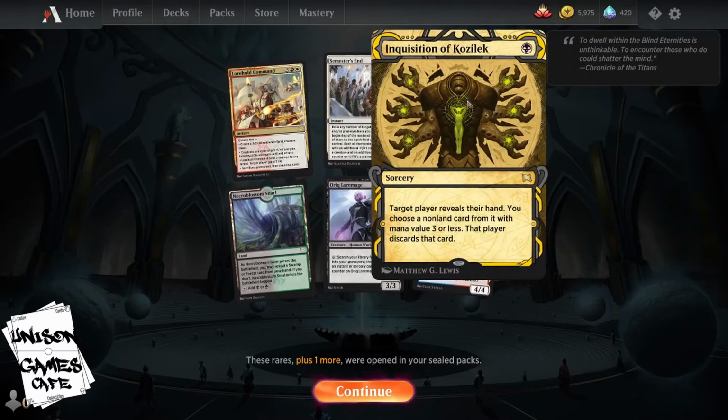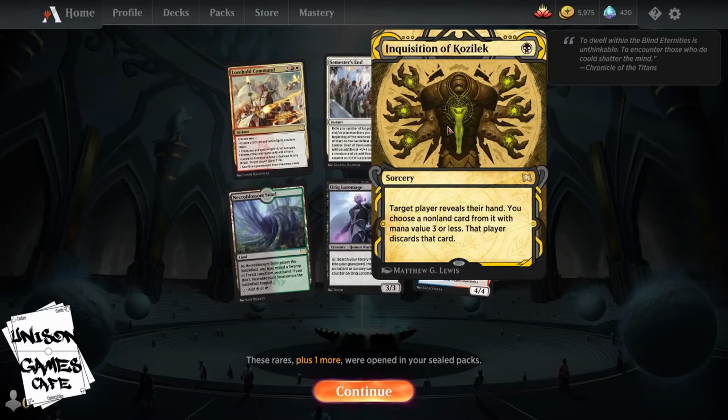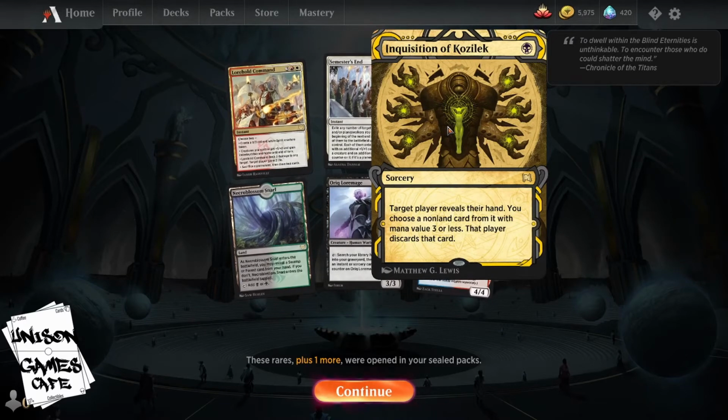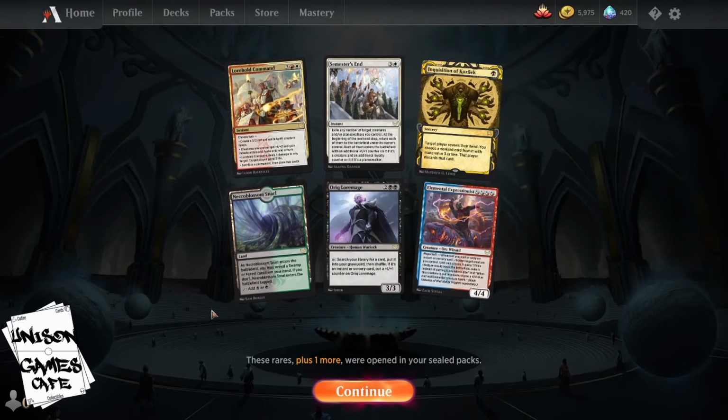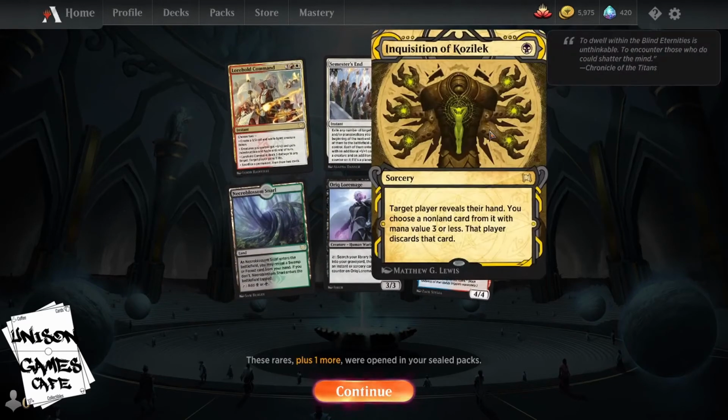Inquisition of Kozilek. I don't think that these are necessarily standard legal. Target player reveals their hand. You choose a nonland card with mana value 3 or less. That player discards it. Seems good. Yeah, they have a different set symbol.